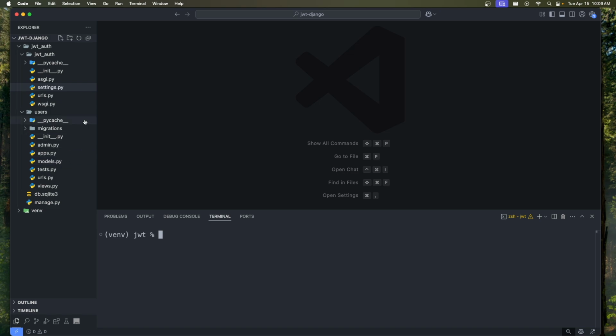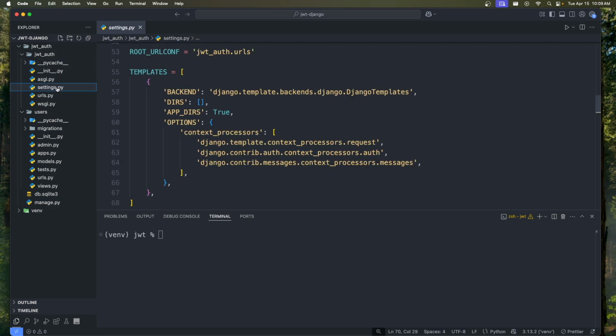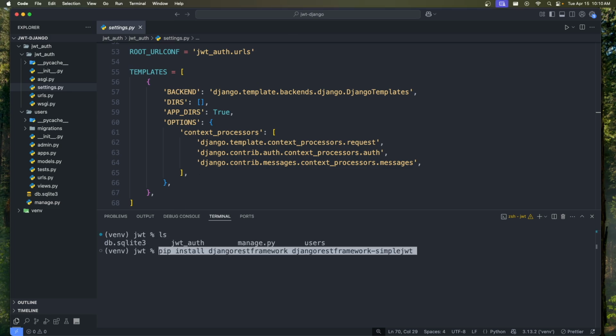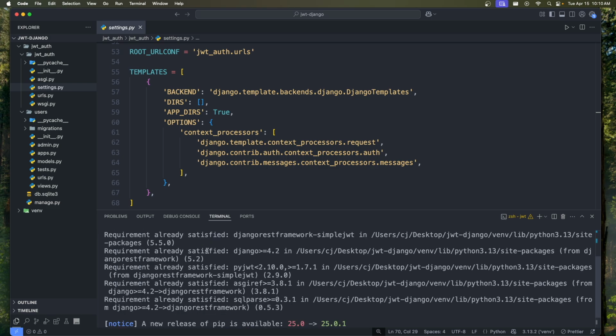The first thing first, when you're going to use the JWT authentication, you go to the settings, and you pip install here. Make sure you pip install the Django REST framework and the Simple JWT package too, because I just installed them.